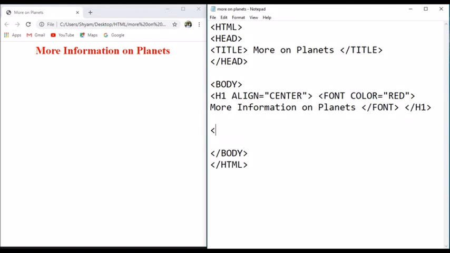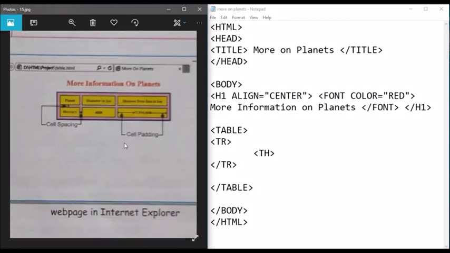So let us start. I'll start the table with the table tag, and here we have the table ending. So all the other things inside my table will come in between this table and the /table. So this is the starting of the table, this is the ending of the table. Now between this table and the ending of the table, we will have the table row, and this table row will be enclosed inside tr and /tr, the starting and the ending of a table row, and inside that we will be having the table heading. So th. The first table heading which we have in our table is this one.